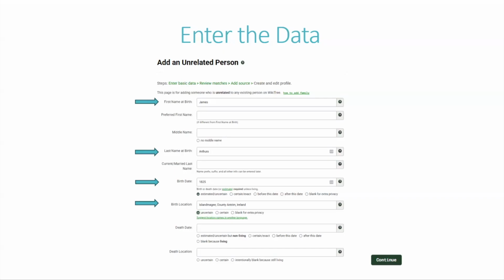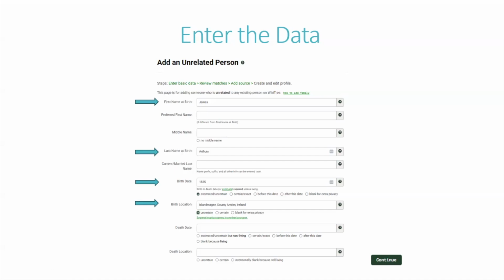If you were in the States, it would be a similar hierarchy like that, but it's getting all of the information that you know about a location in sequential order. Now, although James Jr. and the family were living in Dundressin, and I can get that from the baptismal record, I wouldn't be too sure that he was born in Dundressin in 1825, but I would guess that maybe he originally comes from the parish of Almagee. But if I thought it was Dundressin, I would then be saying Dundressin, Almagee, County Antrim, Ireland.